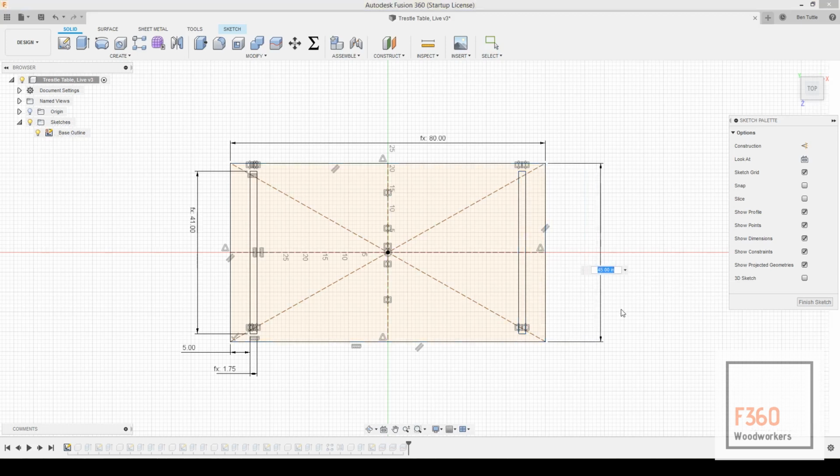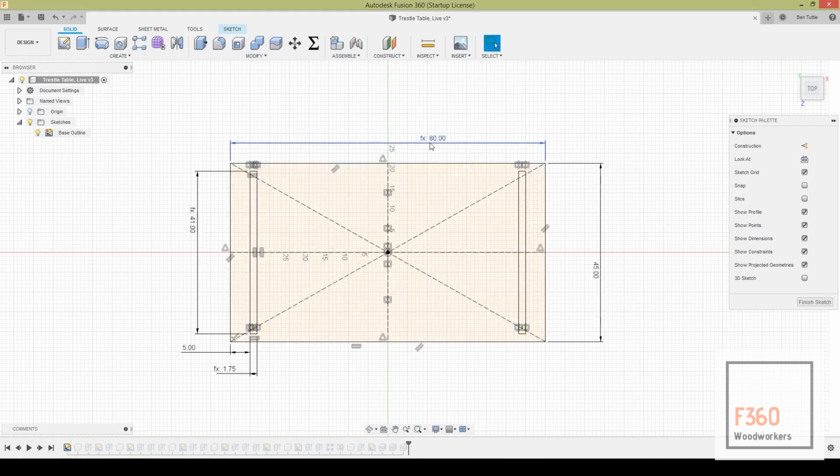All right, so right now we have a dimension, which is 45 inches. So I'm telling Fusion 360, hey, I want the width of this rectangle of my tabletop to be 45 inches. And Fusion is going to listen to me because I've told it to be 45. If I press enter, that's our dimension there.